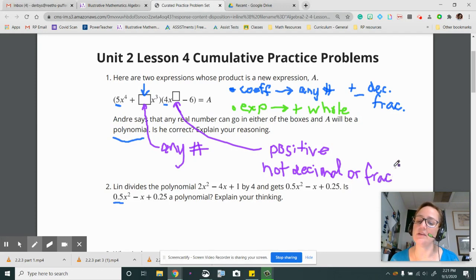All right, so maybe use those ideas as you look at number 2 to make sure that what the result would be. Think about how division works and what numbers you can put in versus what numbers are going to be the result of some division or multiplication going on.